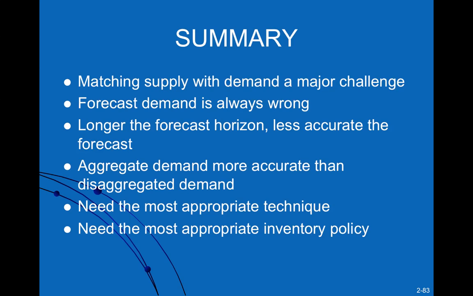So in summary, on the forecasting techniques, essentially you need to forecast so that you can try to match demand and your supply. Okay, that's the whole reason why forecasts are always wrong. So hence it increases the errors in the system, because errors actually lead to costs which have to be managed. The longer the planning horizon, the less accurate your forecast will be. So if you try to forecast for 2 years, it's likely that it's going to be less accurate than forecasting for 3 months. Aggregation actually improves forecasting.